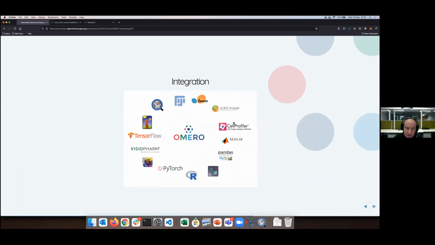This is the same concept here on the slide, which I just highlighted. Omero is in the center, and these are the programming languages. You say, oh, these are softwares, but let's remember that softwares are actually nothing else than bits of code which are written in some programming language, such as Fiji is written in Java, obviously. R is written in its own programming language called R. Napari is written in Python. And so on and so on.